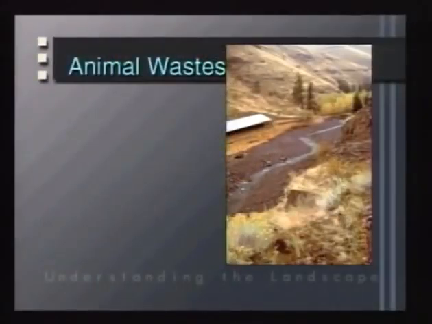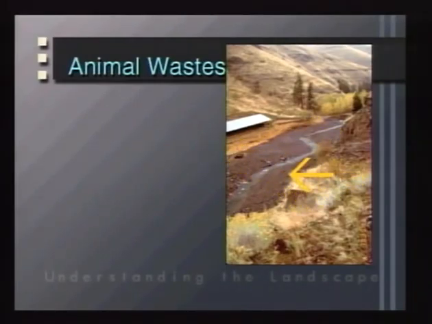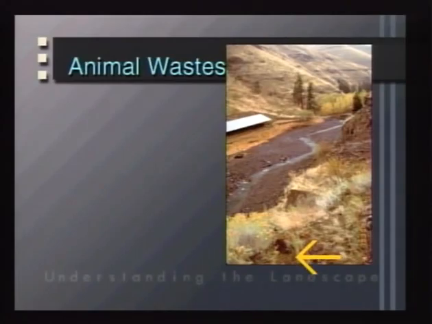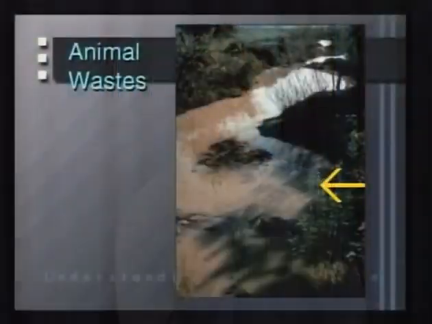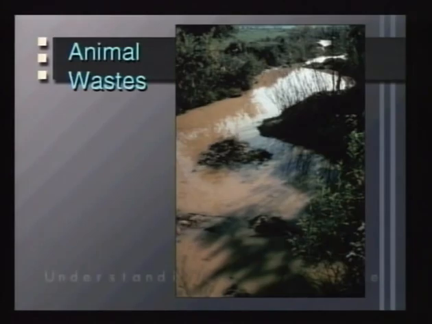Direct access of animals to streams is one of the biggest challenges in animal waste management and one of the simplest to control. The indirect release of animal waste into these systems is more complicated. When animals are confined near a stream with direct access, the riparian area is essentially obliterated and waste goes directly into surface waters, leading to very degraded ecosystem characteristics. Where soil or animal waste are going directly into the stream, the nutrient loading is increased tremendously and the system has little potential to assimilate all the nutrients being loaded to it.